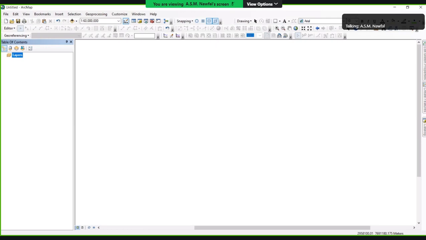Okay, what you need to do is to create a folder where all those map layers that you create, line layers, polygon layers, point layers, and annotations or labels should be included.